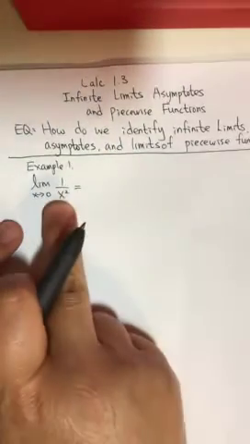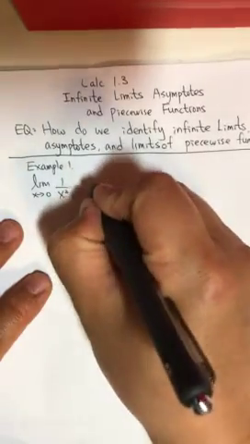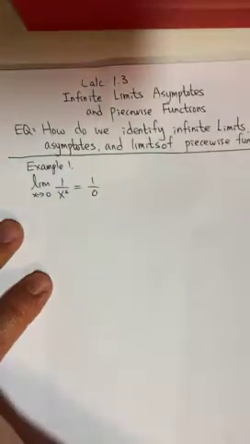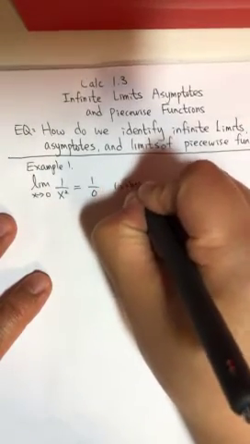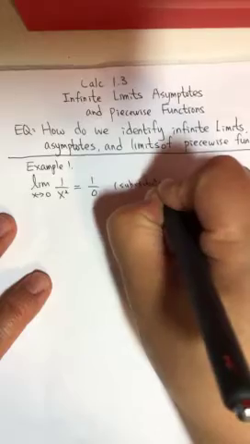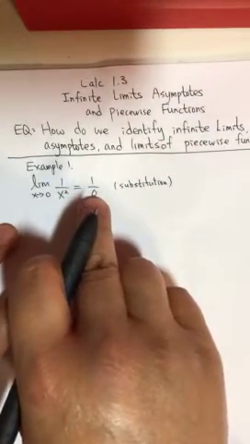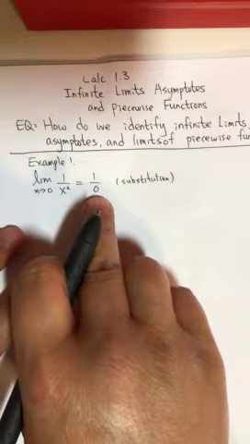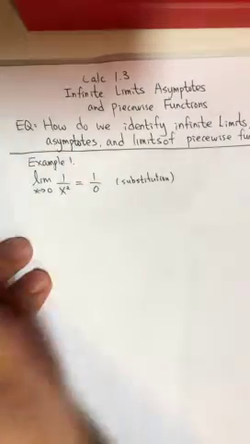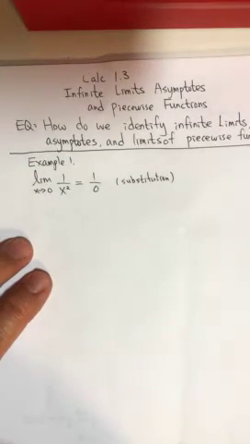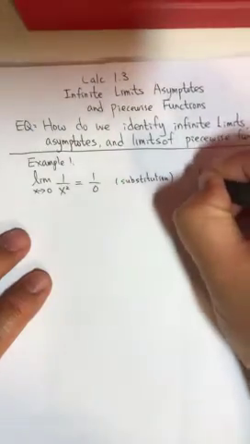So if you think about as x equals 0, what happens? As x gets closer and closer to 0, directly substituting, you know that you get 1 divided by a very, very small number. So think about 0 as a very, very small number. What happens? 1 divided by a very, very small number becomes infinite, right? It'll become infinite.